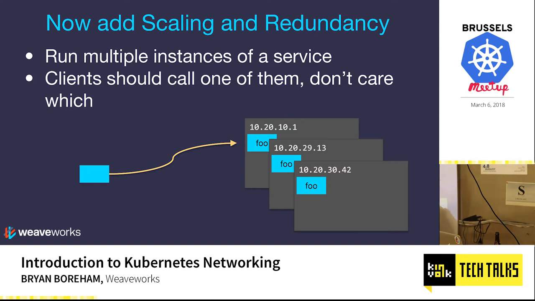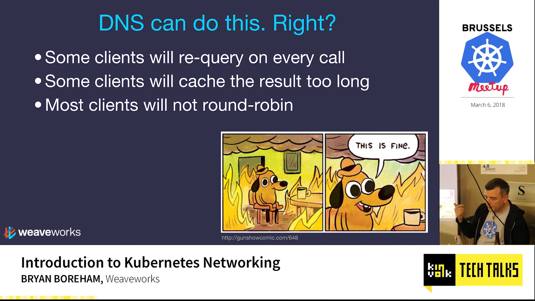And then somebody said, well, maybe forever is a long time. So if we have this requirement that for failure, like if one of these things dies, I'm going to go to another one. And if I've looked it up a few seconds ago and I've cached the result, I'm going to still go to the one that just died. And that is a real problem. So we don't get a great result out of using DNS for that particular purpose.